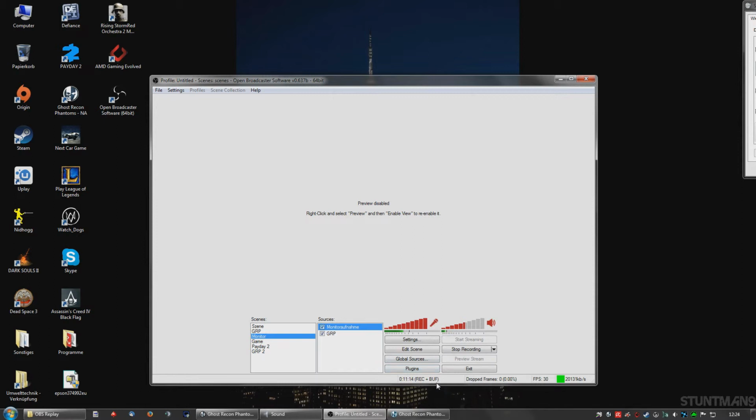And then you will see down here it says buffering and the time will start to run up. Of course it says recording and the time is already running for me. But now you will see, it's working with this. And now you're buffering the whole 15 seconds every time.